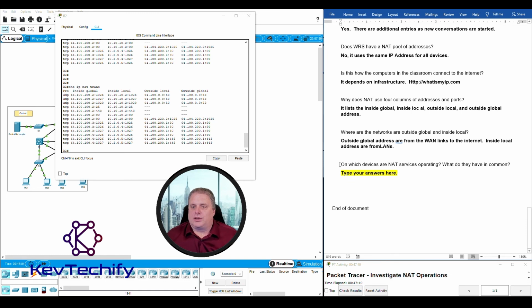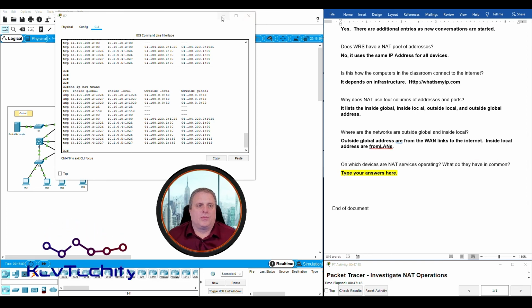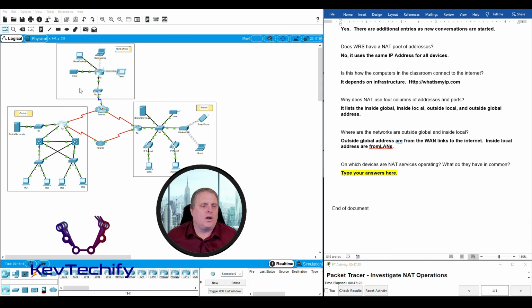And final question: on which devices are NAT services operating? What do they have in common? I'm going to minimize R2 here. What devices are running NAT in our network? Well, we have R2 running NAT because we have a local network here. We have several local networks here. And then we have the public networks on the outside.